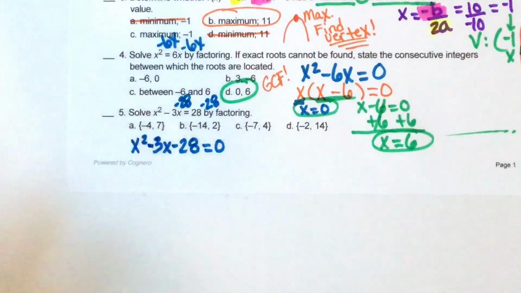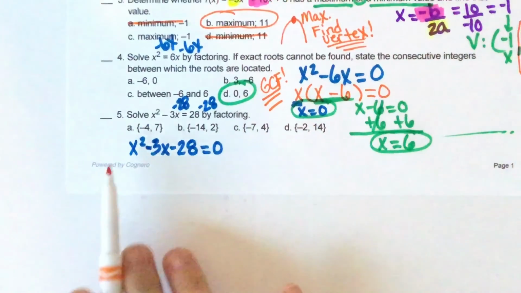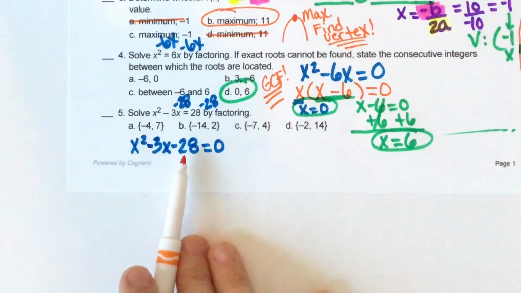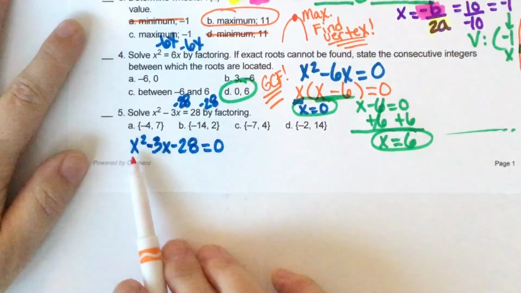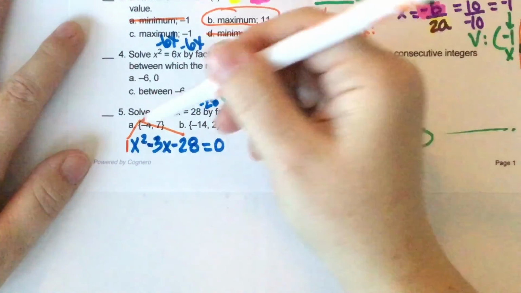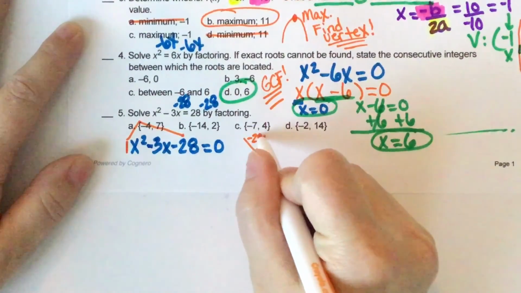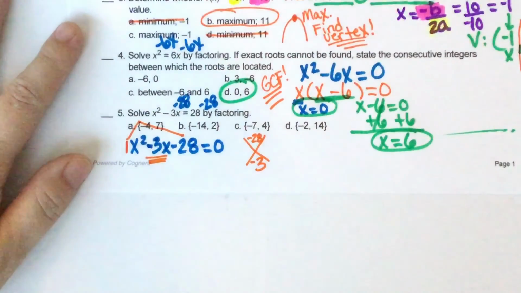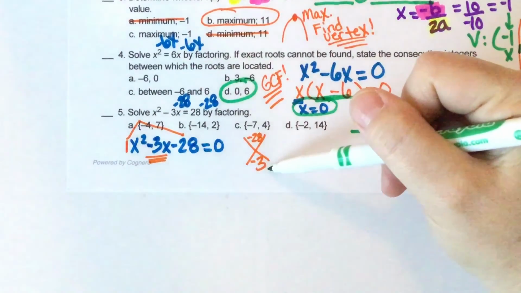Now I'm going to factor this. So first rule of factoring, like I said earlier, is to look for a GCF. But there is no GCF. There's not an x that they all have, and nothing can go into 1, 3, and 28 besides a 1. So then when I count that there's 3 terms, 1, 2, 3, I take a times c, and I do this little rooftop. So 1 times negative 28 is negative 28. And then I want the numbers to add to make the b, which is negative 3. So I'm looking for two numbers that multiply to make negative 28 and add to make negative 3.